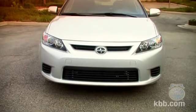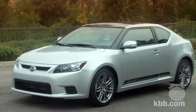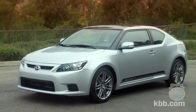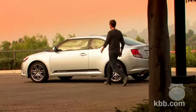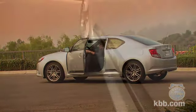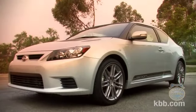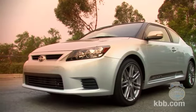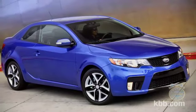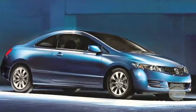Pricing for the Scion TC starts around $19,000. Add most of the available accessories and that number can climb to nearly $26,000. With the exception of the substantially cheaper Kia Forte Coupe, prices for the Scion TC tend to be lower than those of its key competitors. To find out what consumers are actually paying right now, we suggest you check the KBB fair purchase price. Residual values for the Scion TC are expected to fare better than those for the Kia Forte Coupe, while closely trailing values for the Mazda 3 Hatchback and Honda Civic Coupe.